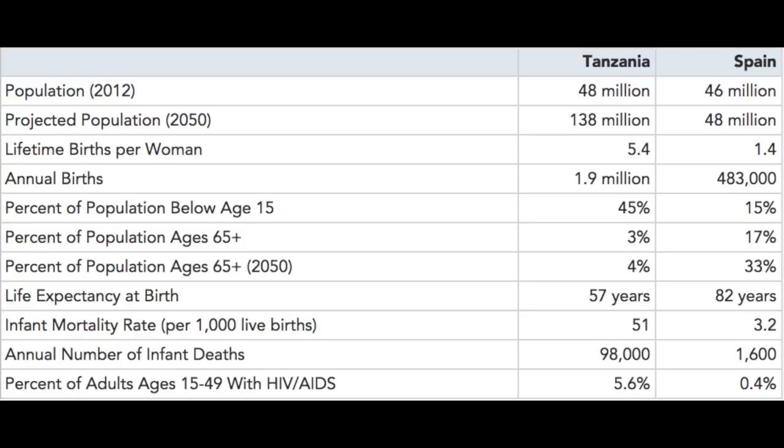One of the factors that causes disparity is the TRF, which is seen in the chart. For Tanzania, it is 5.1, while for Spain it is 1.4. Going back to the previous chart, we can see how this disparity also accounts for the economical growth and development that can happen in a nation. A higher TRF means a lower GDP, as seen by the bubble chart before.